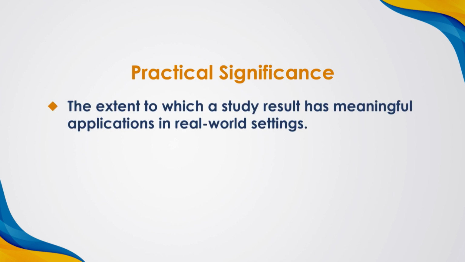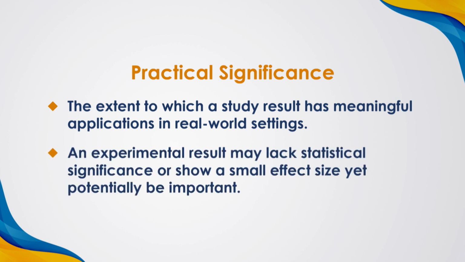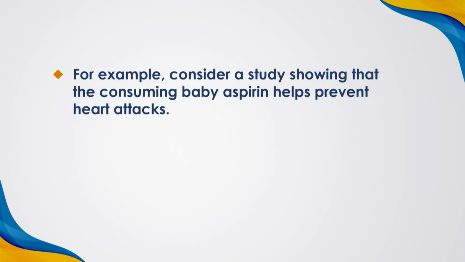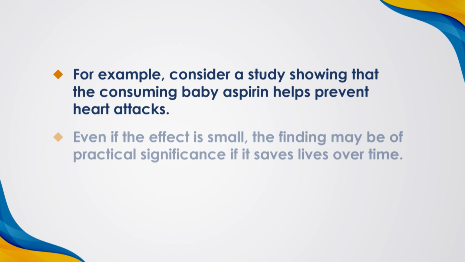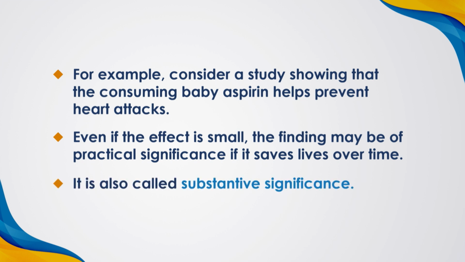Practical significance is the extent to which a study result has meaningful application in real world settings. An experimental result may lack statistical significance or show a small effect size yet potentially be important. For example, consider a study showing that consuming baby aspirin helps prevent heart attacks. Even if the effect is small, the finding may be practically significant if it saves lives over time. It is also called substantive significance.